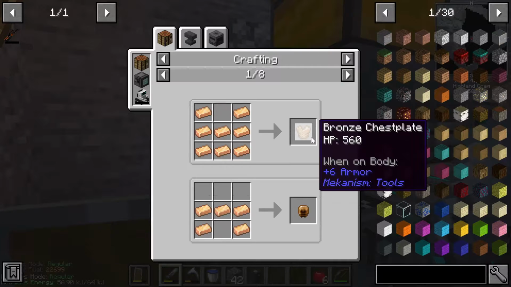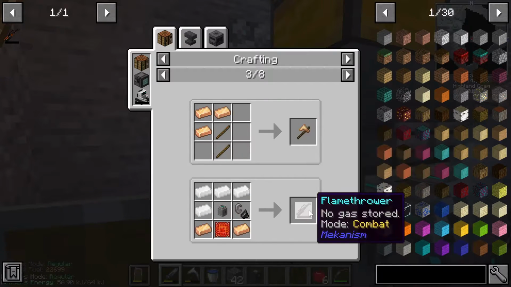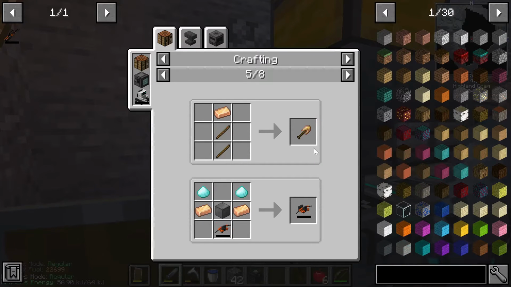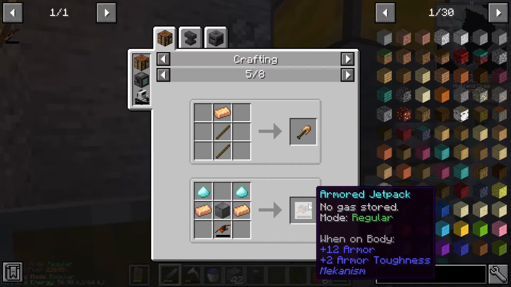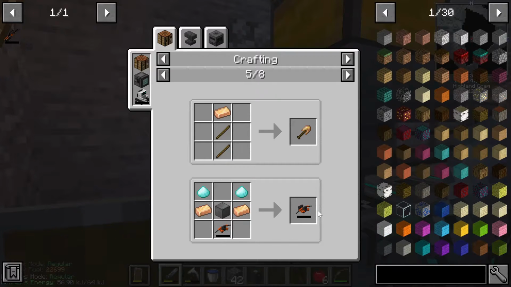Now, what can we do with the bronze? We can make armor, a block, a bronze shield, axes, the flamethrower, weapons, armored jetpack, which we will not get into today. But, I mean, that's pretty cool.